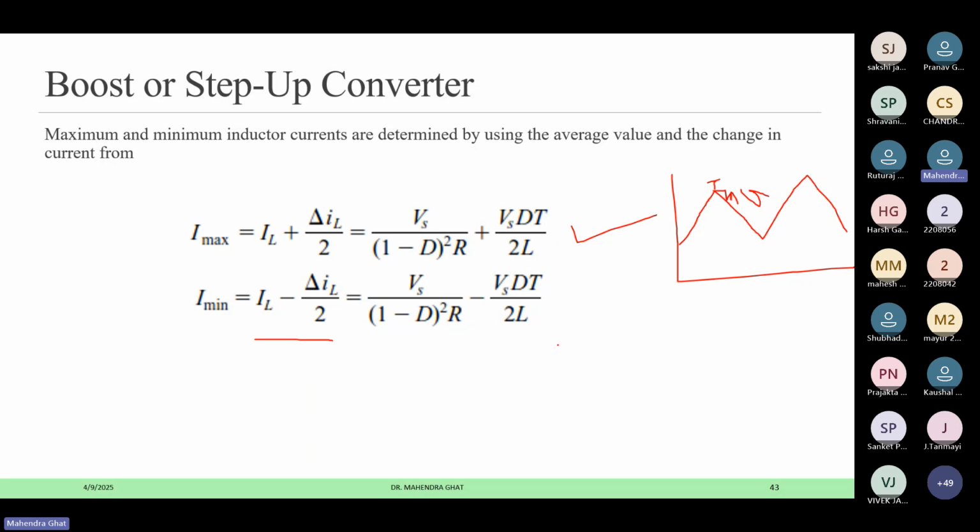This equation also you can write down. You have seen whatever we derived for the buck converter; the same thing I am applying for the boost converter, in a similar way, to get the different equations. Similarly, we can apply it to the other converters as well. We only need to have the operation understanding, and then we can derive all these equations.